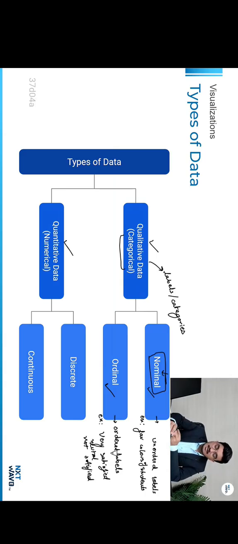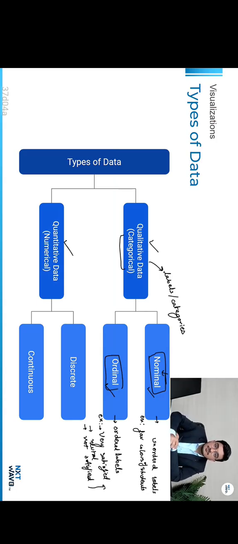Now here I cannot say that very satisfied is equal to not satisfied. Both of these have different quantitative value with respect to the satisfaction level of customer. So as we go from not satisfied to very satisfied, the satisfaction level of customer actually increases. There is some quantitative value with respect to these labels, right? This is why this comes under ordinal data.